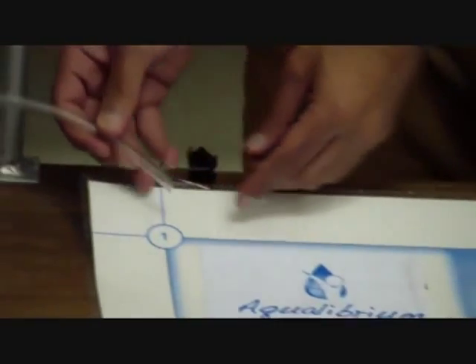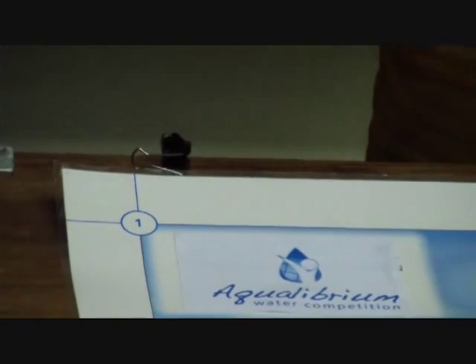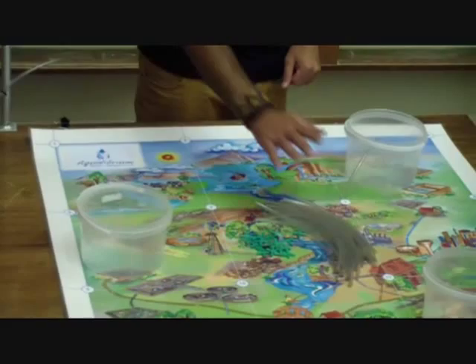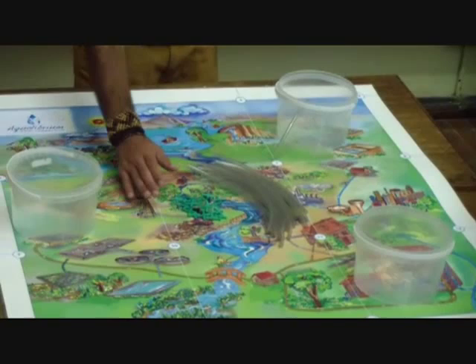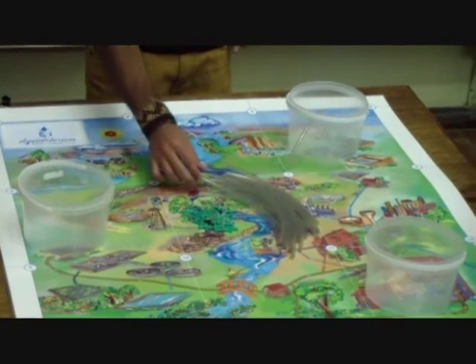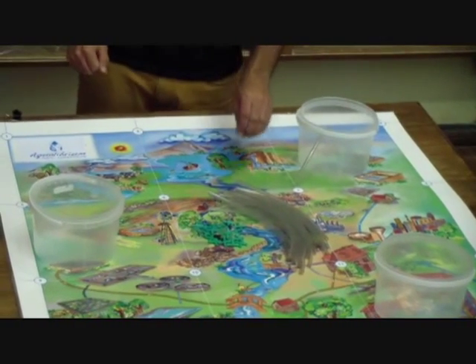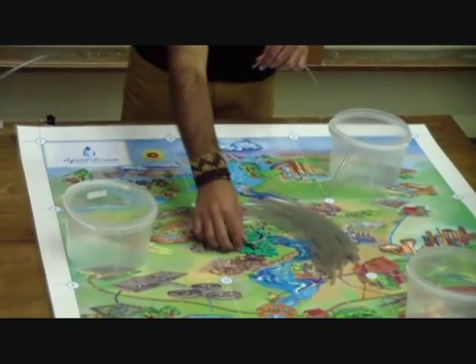To begin the construction of the network, we will start by connecting the reservoir at node number 1. The pipes are from there connected along the straight lines from node to node. I have all my pipes stacked up here as well as my connections and the respective adapter joints, and from there I am basically good to go. So I will start here at node number 1.